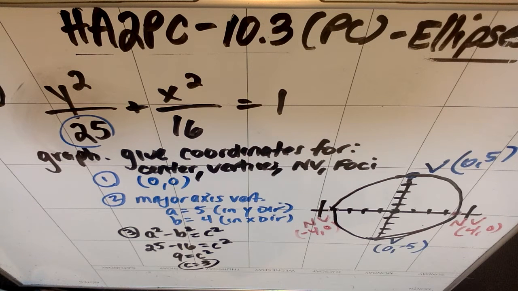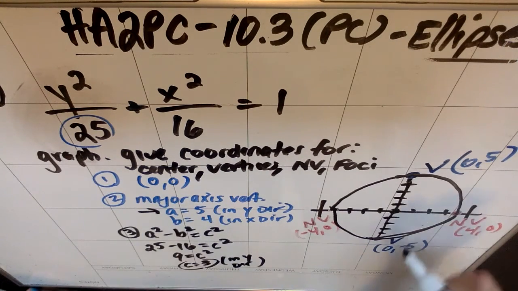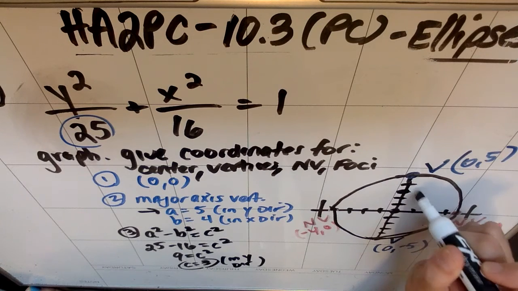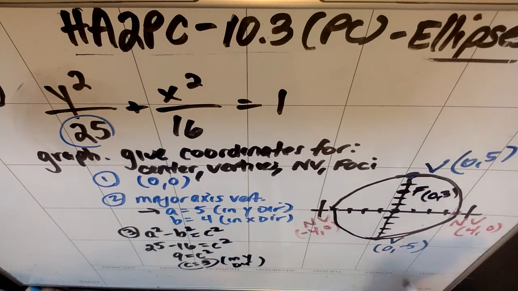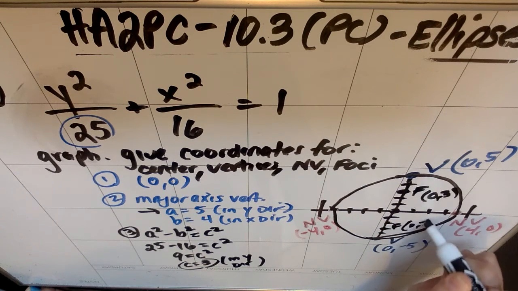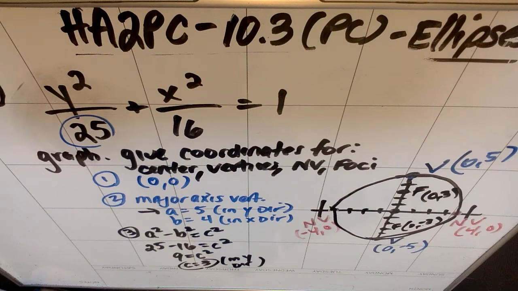So what that means is in the y direction, and the reason it's in the y direction is because it's always in the same direction as the major axis. It's always in the same direction as A. So I'm going to go 1, 2, 3 units up, and that's going to be focus number 1. It's going to be 0, 3. And I'm going to go 1, 2, 3 units down, and my other focus is going to be 0, negative 3. All right, so if you were asked to find all those coordinates, I kind of just listed them on here. I could have listed them separately, but that's my graph.